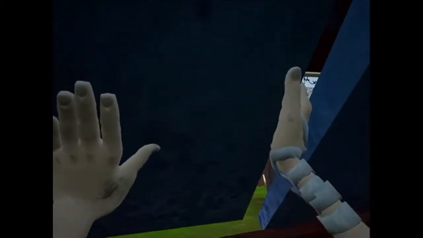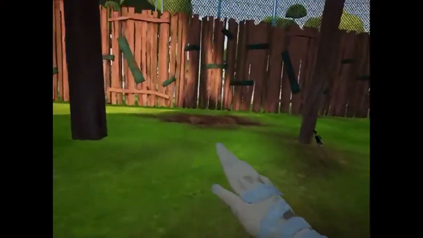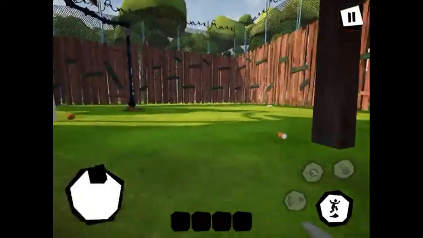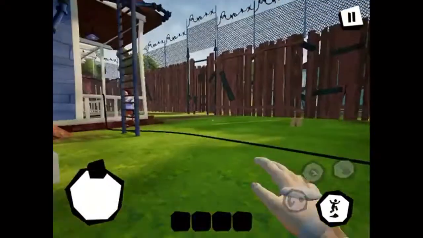I learned how to do this, so I can walk you through this whole entire process. So here we go. Coming out of the basement. Okay, the first thing you need to do is flip all those levers first. That's the very first thing you need to do.